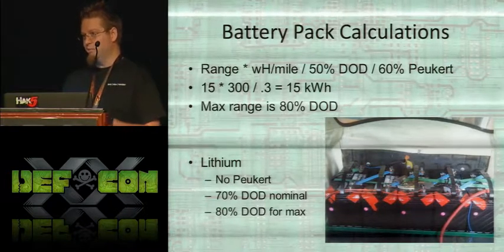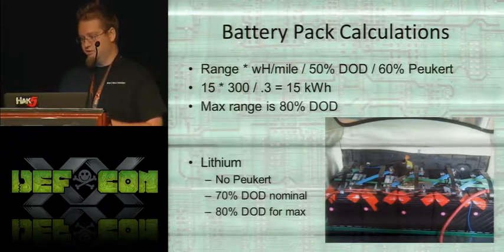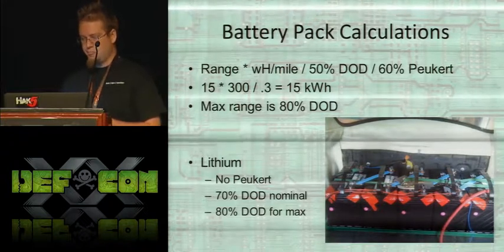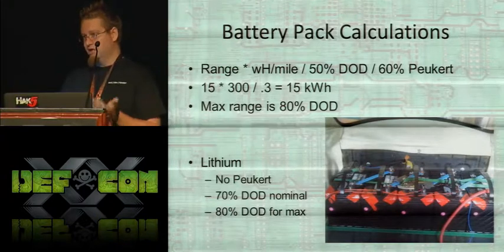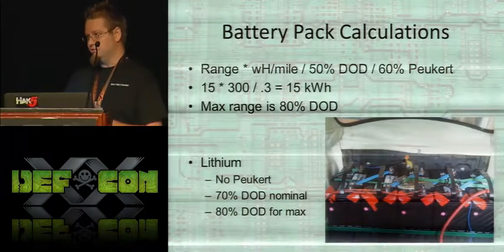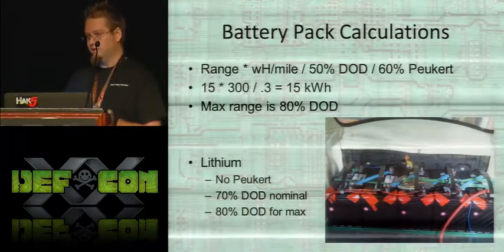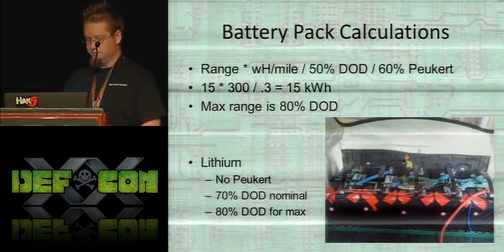You're draining in about an hour, maybe half an hour, so you can't get nearly as much. Usually it's somewhere between 60 and 70%, so we throw that in there. For mine it works out to a 15-mile range. That's my nominal range. You can use 80% depth of discharge for an occasional thing if you need more than that, so that's why mine has a range of 15 to 26, depending on how far I take the batteries.